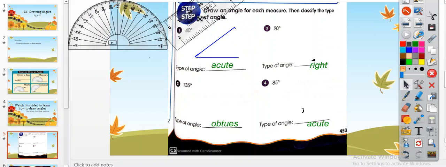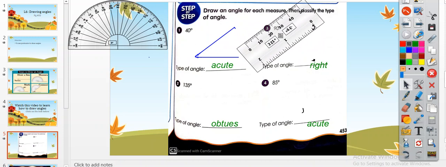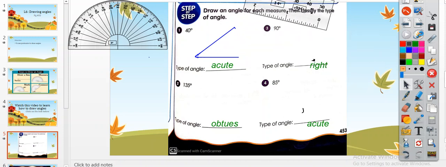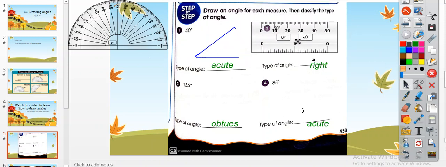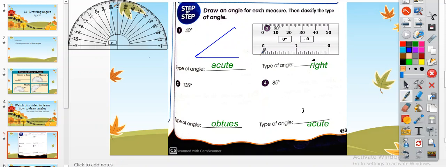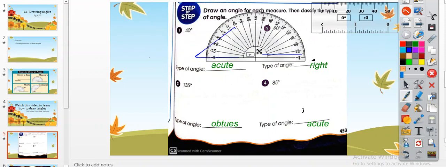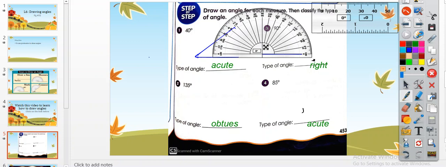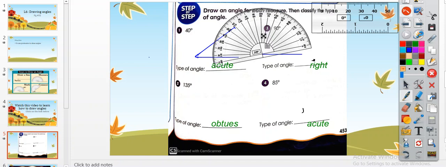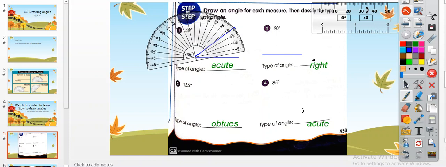Here we go. Now we're gonna draw the right angle. Bring the ruler, or you can also bring the straight side of the protractor. Draw a straight line over there. Then bring the protractor and make sure to place it exactly on the edge of the protractor. Then draw the point. I have 90, so here's 90. Draw a point exactly here. Remove the protractor. Bring the ruler.